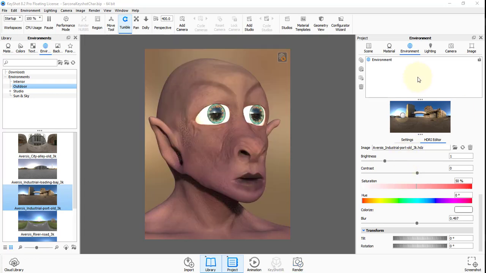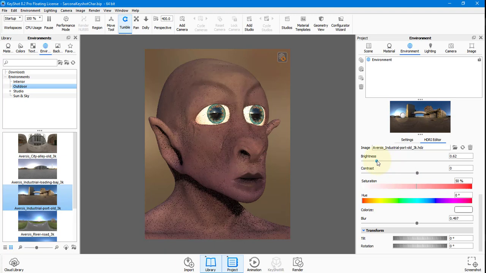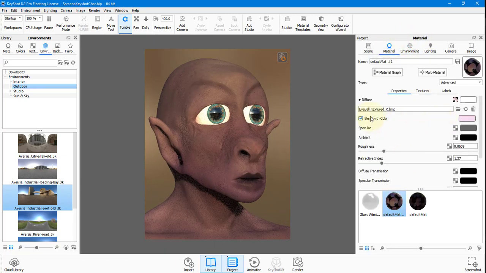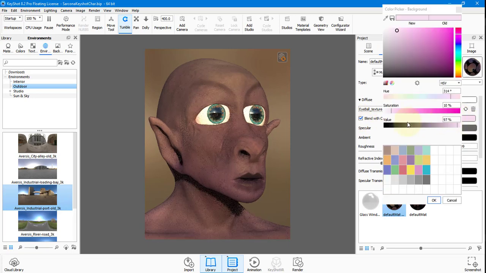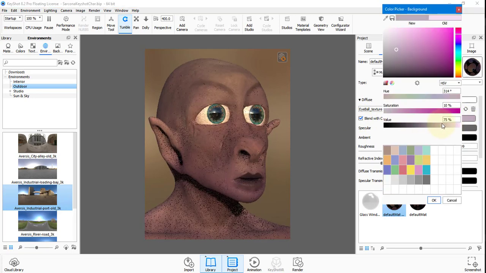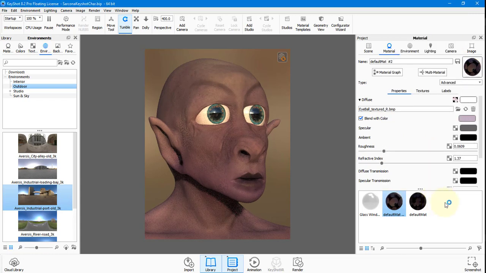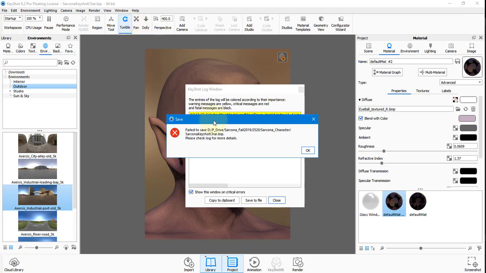There we go. And then we can come back and maybe adjust the brightness of our scene, or go back to the eye material and maybe just pull up some of that color inside there.